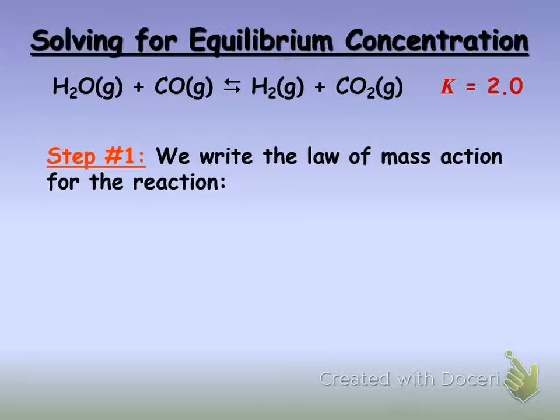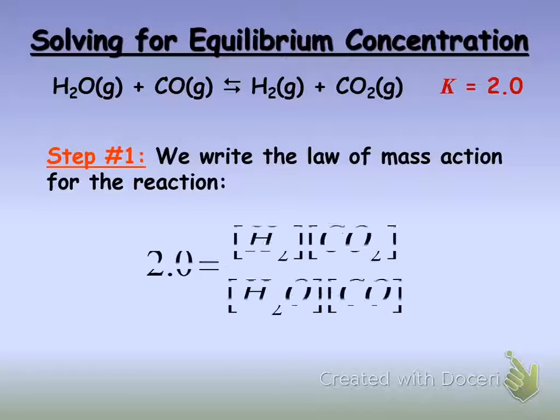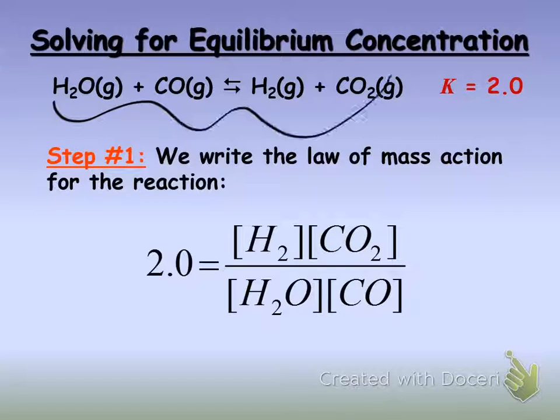So it goes like this, the easy part, right? You thought that was all that we were doing was finding K? No. All right, so you write the law of mass action. All of these are candidates for being in the law of mass action. They're all gases. Can't get away with eliminating any of them.